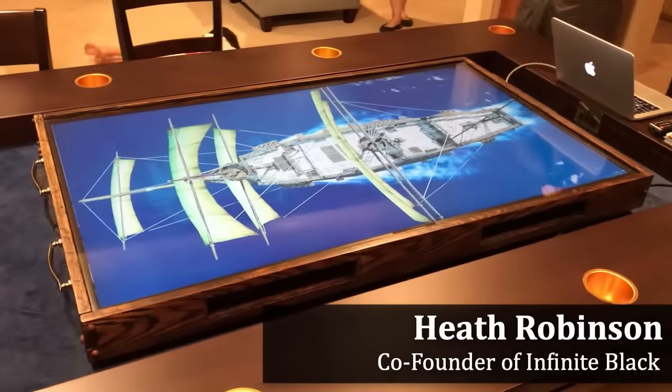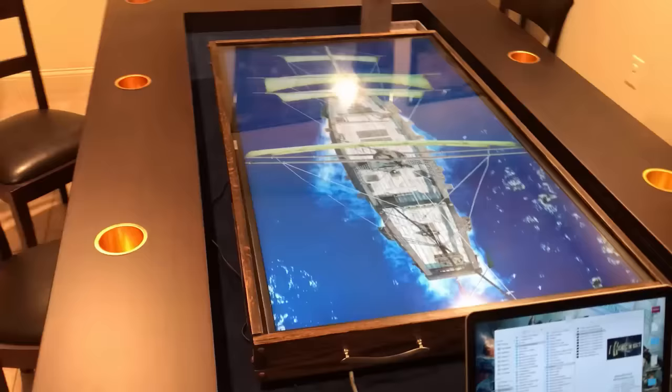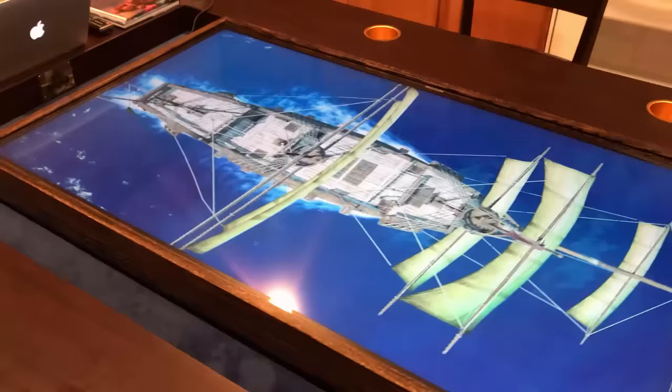Check this out. We made this incredible wooden case out of oak for a 55-inch television to sit on our gaming table so we can play animated maps with sound effects during our Dungeons & Dragons games. We can put our miniatures right on this and scale the grid so it works perfectly. I made this with my friend Lou Anders, the author of the Thrones and Bones series. This is his gaming setup and it's absolutely amazing. I'm going to show you how we made it.